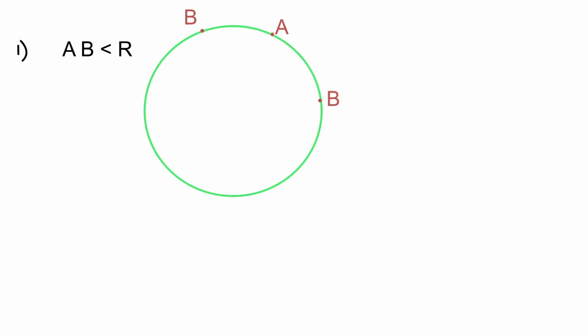So you've got a circle, and I've labeled A, and I've put B twice. Now, why have I put B twice? Well, because B can be on either side of A. That is not told in the question as to that it can only be on one side. So this is my radius, and I'll draw the radius going to the other B's as well. And now AB is this distance, and of course it's also that distance. Now we want AB to be less than R. Now R is this guy right here.